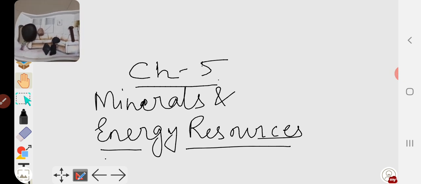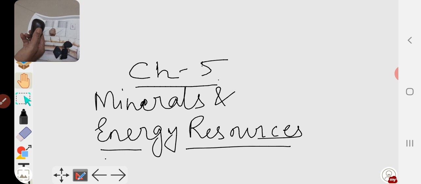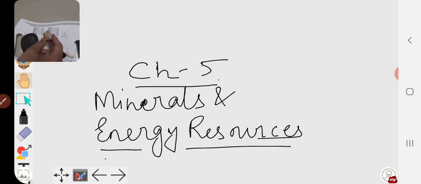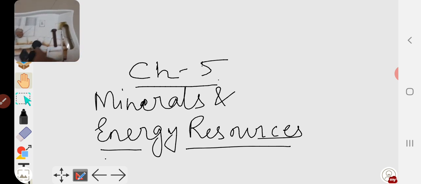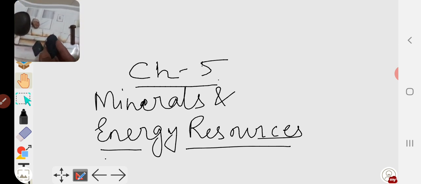Now you people will be thinking what ma'am is showing today. In a tray there is a piece of rock. You can see a black stone is there. This is also a type of stone, a sandstone. Now you can see here it's a stone, it's a rock, but it's coal. A piece of coal is there.